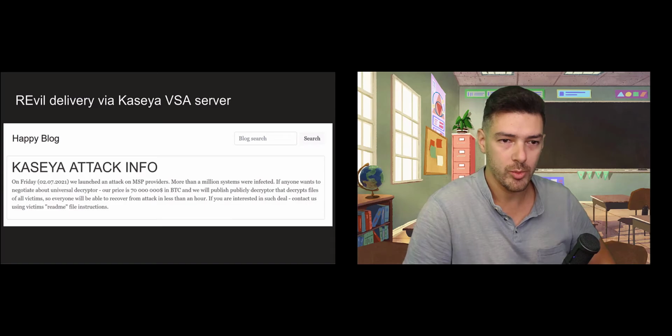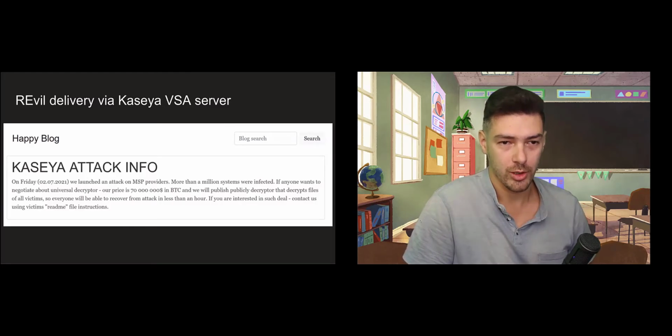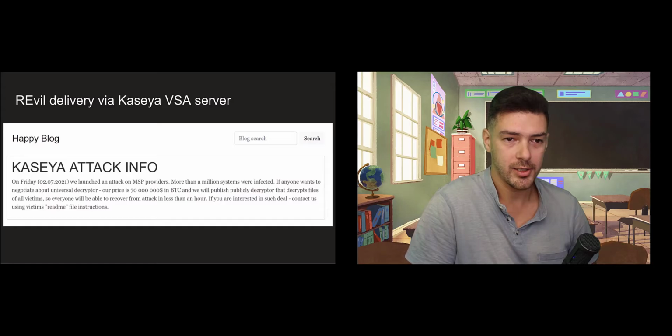Just going a bit forward, REvil currently is not active, and in September, Bitdefender released a decryption tool for the REvil ransomware. So if you know the organizations that have been affected, then it's possible to use a decryptor to restore all the files encrypted in the past. And as far as I know, the FBI somehow managed to get access to the command and control server of the REvil criminal group and got access to the master key. Because REvil was ransomware as a service, they sold this ransomware to affiliates, and affiliates owned their own master keys. These master keys were used to create a decryptor to decrypt the files after a victim pays the ransom.